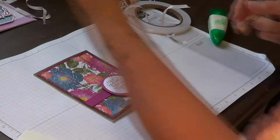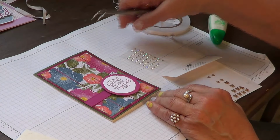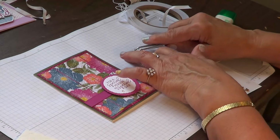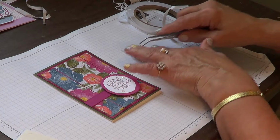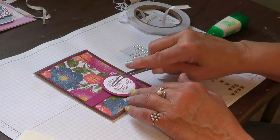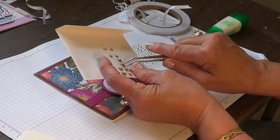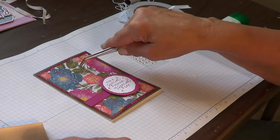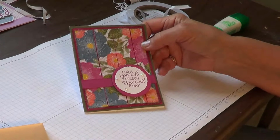I don't think these would show up very well. Maybe one of the little sparklies there. Oh, we could put a couple little sparklies on here. For a special person on a special day, we'll just sparkle that up. There. But let's go ahead and put one of these brushed brass butterflies on here. So cute, so cute, so cute. And there we go. Oh, I like that.